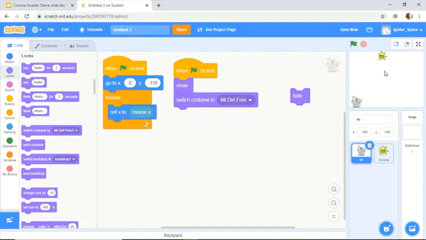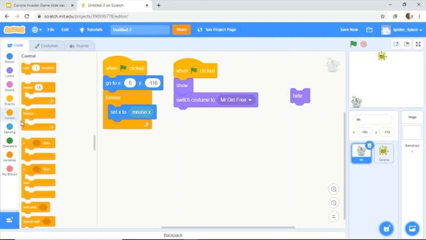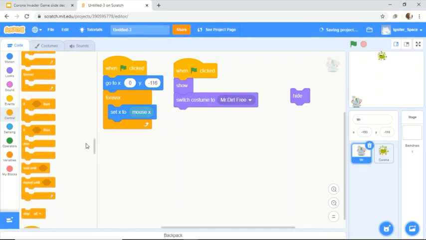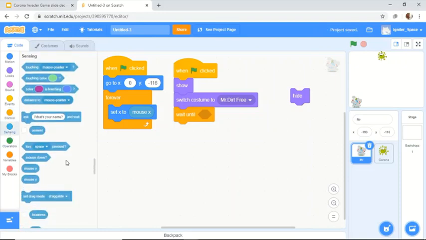Now the virus is this guy. So I'm going to say wait until he touches the virus. If he is touching the virus, boom, gone, right? Everything is gone. Now that means you lost the game. The wait until block is in controls. Go to controls. Yes, wait until. That was in controls. Now you should be able to remember that. Now wait until touching the next character, that means the bad guy virus.